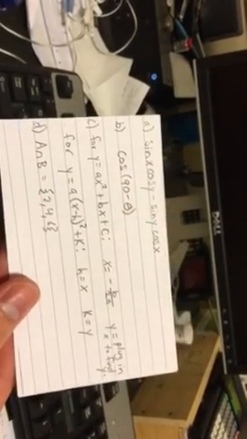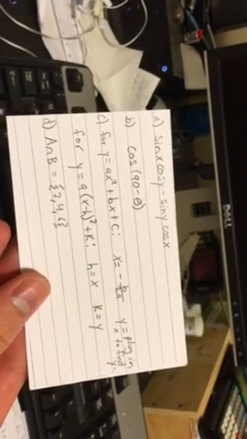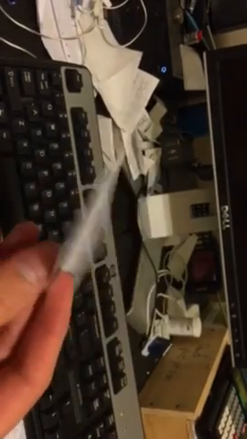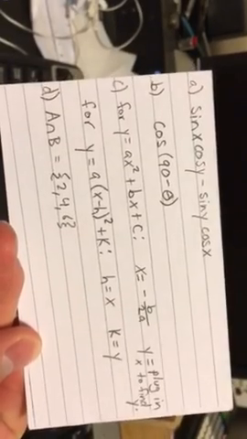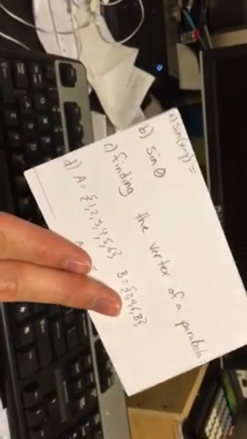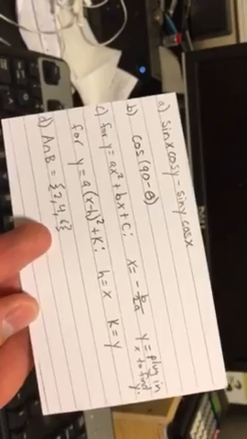Here's another. So this is the sine of x minus y, so we did something similar to this before. It would be sine x cosine y minus sine y times cosine x. Okay, next equation here is the sine of theta is equal to what? Cosine of 90 minus theta.